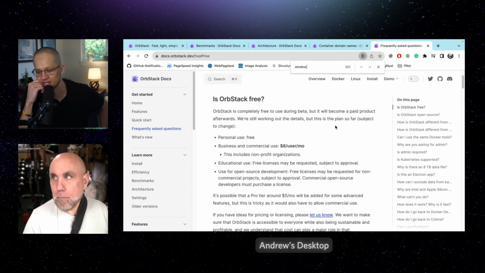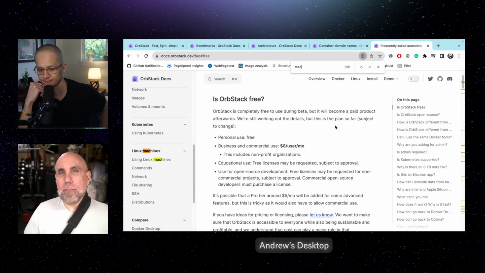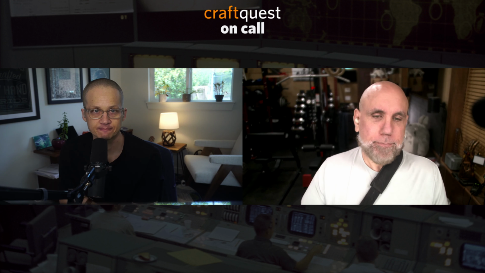Roger says OrbStack is Mac only. It is a Mac only tool. But I want to emphasize that it is not like some of the other tools that are out there. There's Valet, and what's the name of the new Laravel app that they came out with? Do you remember the name of that? I don't. Laravel no longer has Valet as part of the ecosystem. They replaced it with something else that I forget the name of.